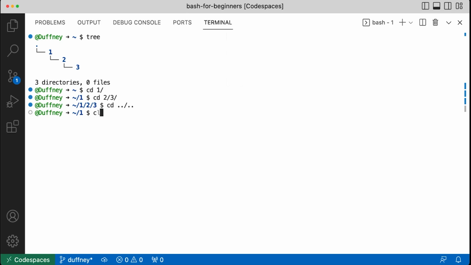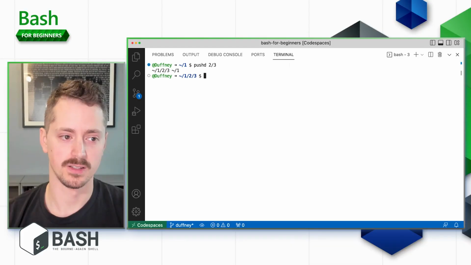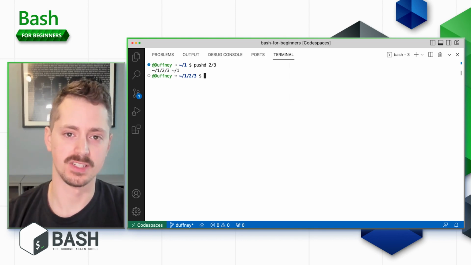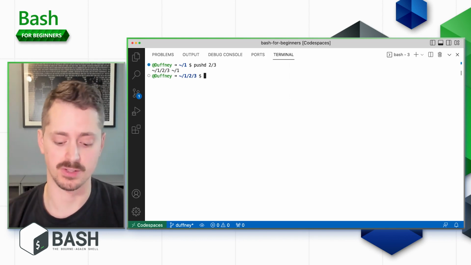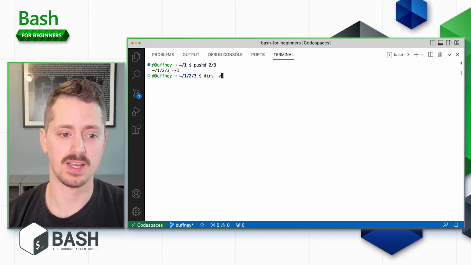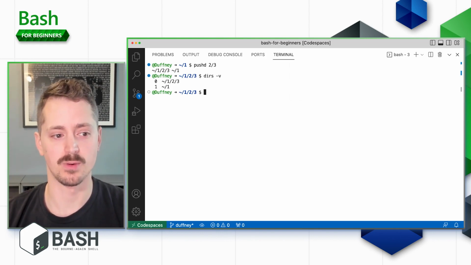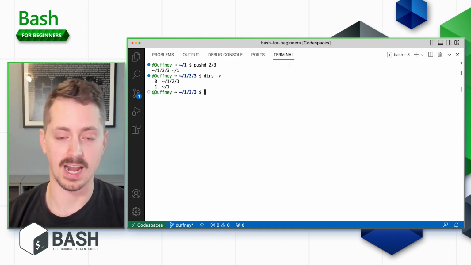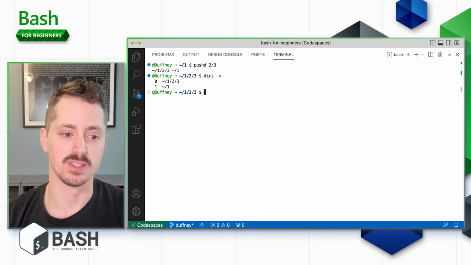But if I were to use pushd and popd, this would be one operation. So again, I'm in the first directory at the top of that nested directory structure, and I use pushd and I go 2/3. I've added where I was to the stack, and now I am currently inside 2/3, and I can take a look at that stack that I was talking about before with the dirs command with the -v option. And so I can see here that I have one item in my stack, which is that first directory, and I can get back to it without having to do cd ../.. by using the pop command.